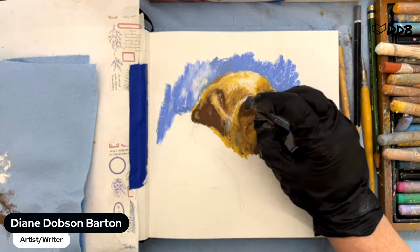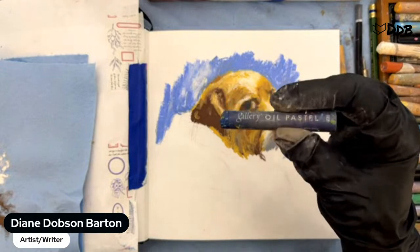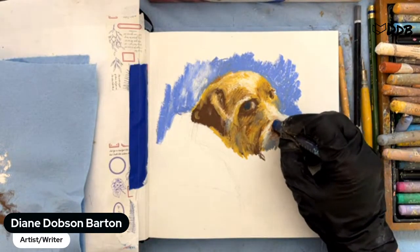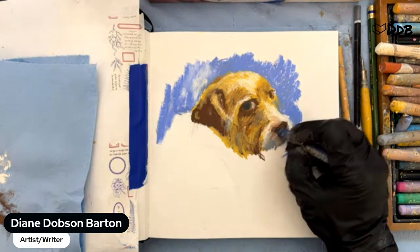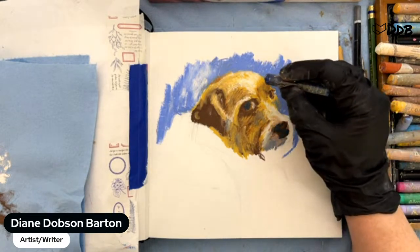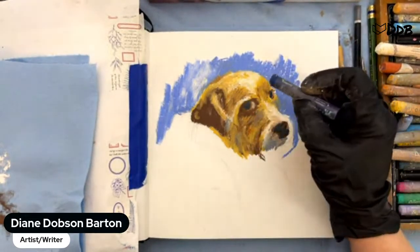And this is, I really don't want to add a black. So what I'm using is, I think it's a Prussian, no, sapphire blue. And that with the brown together will make a dark enough value that I can just layer that on there. And it's new enough that the ends are still flat, so I have a little bit of an edge there.